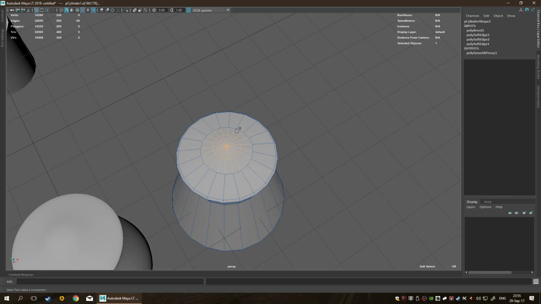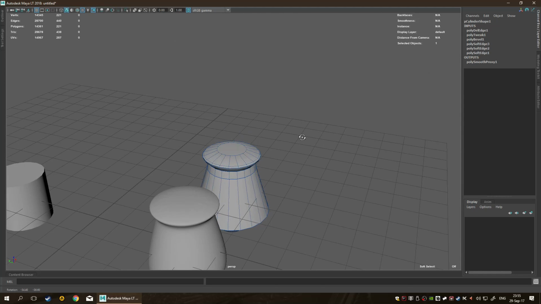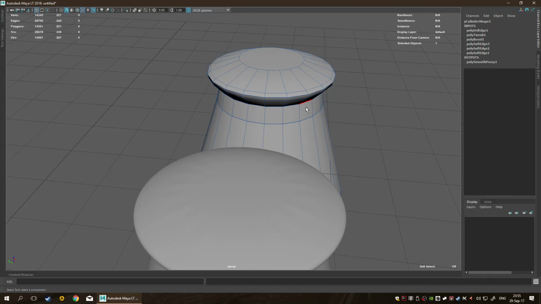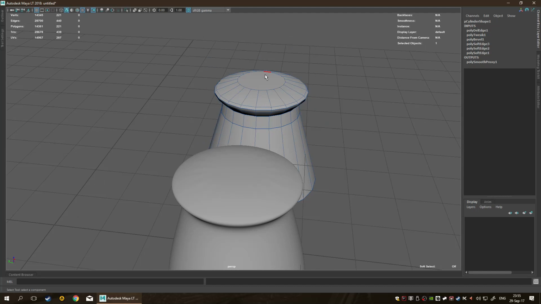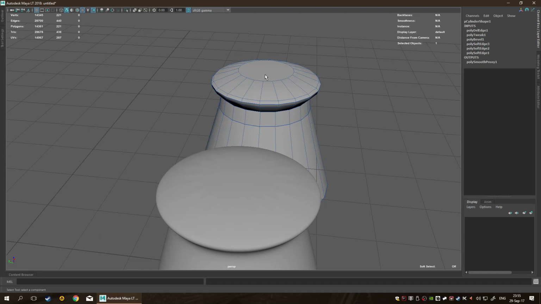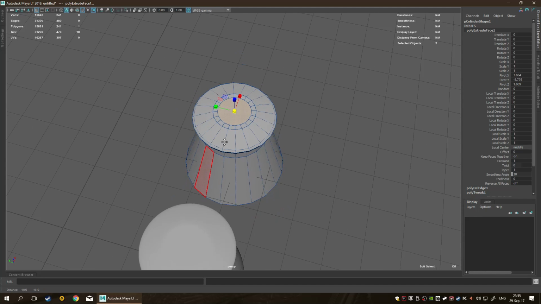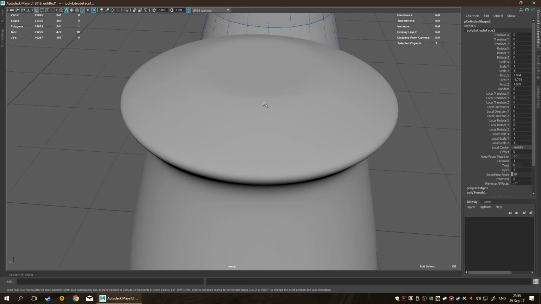If I actually missed one, I'm going to Control-Delete this one, and notice that now I'm having a problem over here, but that is only because I decided to have such a huge n-gon of a face, and also because I'm pretty much smoothing. In hard surfaces, most of the time you wouldn't be really smoothing. So that shouldn't really be an issue in many situations. So you could grab this face, for example, and let's say you're going to extrude it in, and this will pretty much sort your problem out.